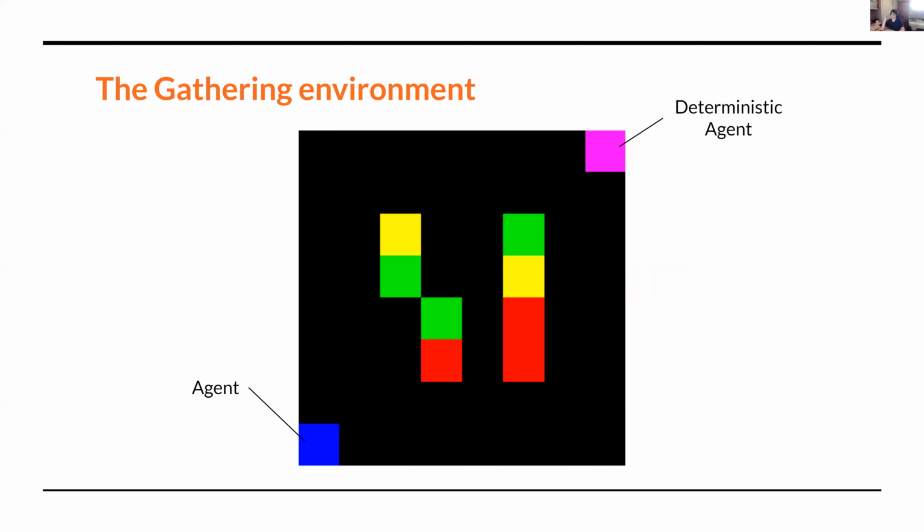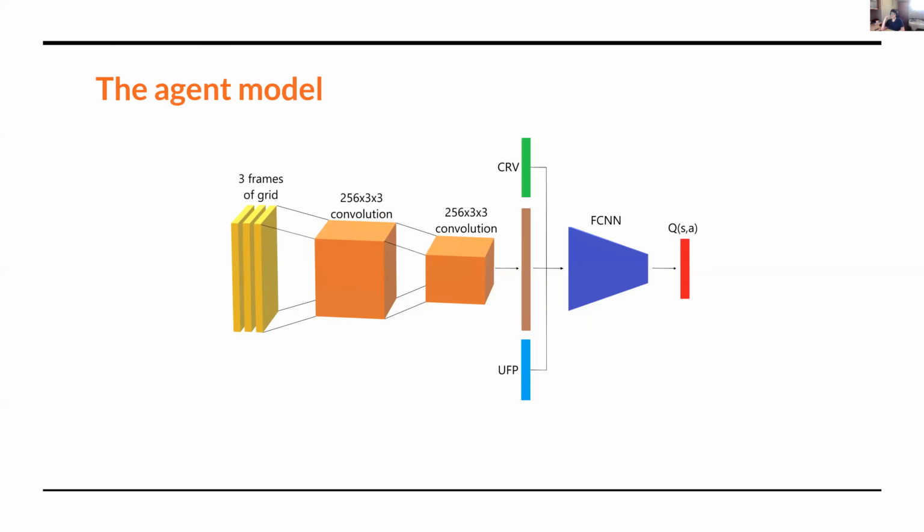The items are fixed in their numbers, that is, there are always 3 red items, there are always 3 green items, etc. But their location on the grid is random within the central 4x4 grid that you can see them in right now. All the agents that we trained in this work follow the architecture shown in this figure.